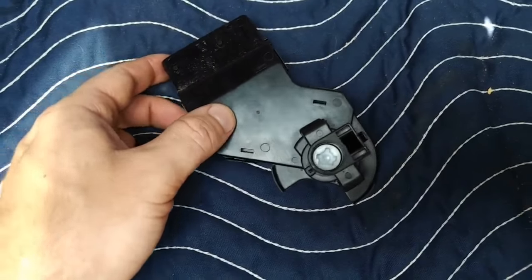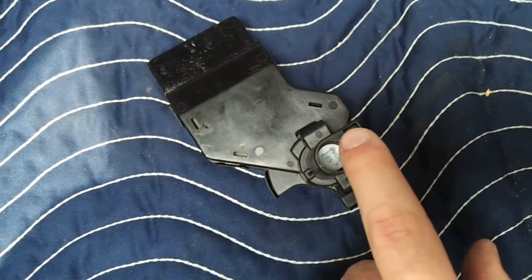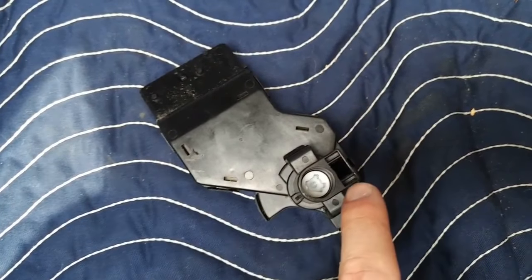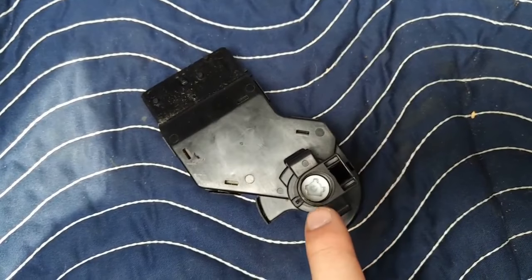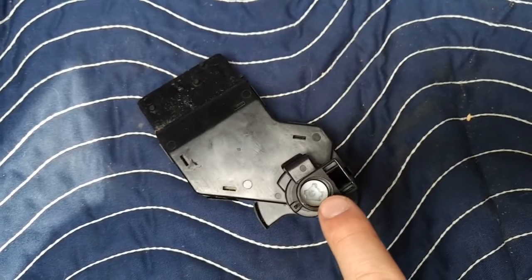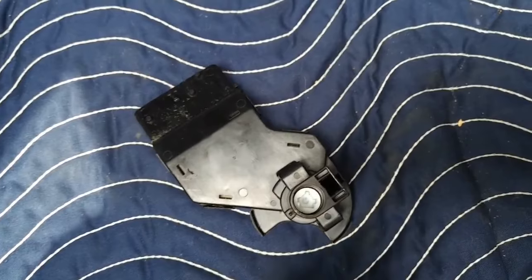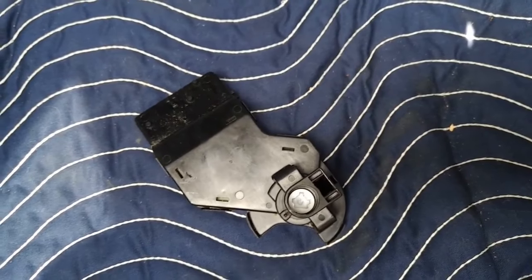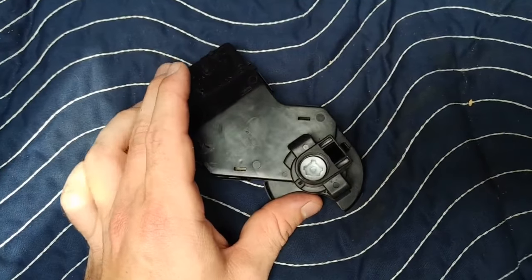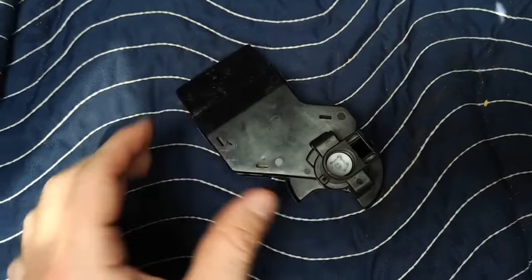I just wanted to show the old one and discuss some fitting issues with the new one. First, these little rectangular things on each side have a plastic piece that slides into them — on the new one it wasn't wide enough, so I had to widen them a bit by hand with a flathead screwdriver. Second, there's a little cylinder from the ignition cylinder that slides in and fits just like that — you've got to adjust your key to line up properly. For mine I thought it was in the power position, but I turned it back to the normal off position and it slid right in. You may have to fiddle with the key a bit to get it to fit perfectly.